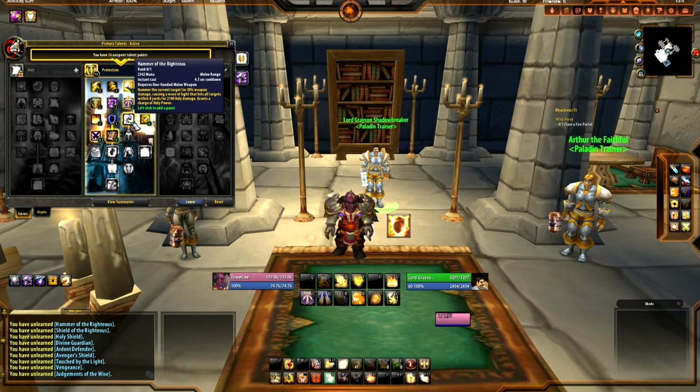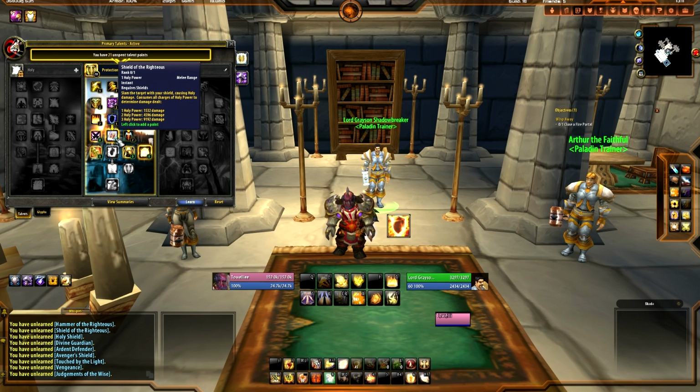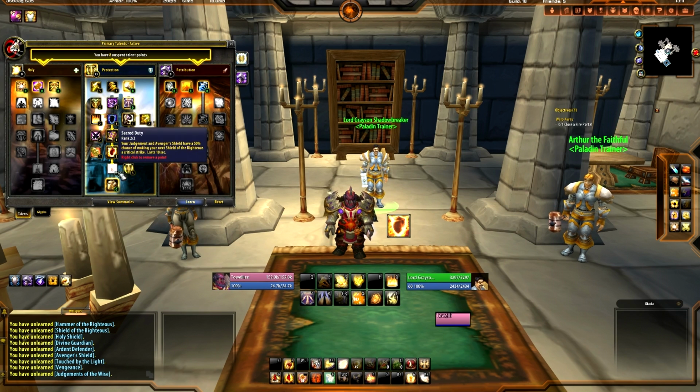Hammer of the Righteous still, Wrath of the Lightbringer, Grand Crusader, Holy Shield of the Righteous, Vindication, Holy Shield, Guarded by the Light, not so much. It's really your choice. You can either go 2 Reckoning, let's go Guarded by the Light, let's fill out this entire tree except for a few things here. But now you only have 7 points left.